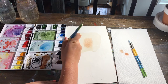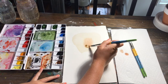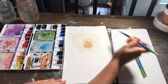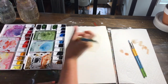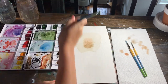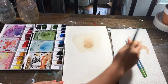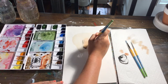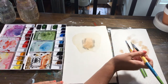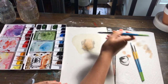And then I may take a bit of grayish brown or darker brown and tap it in, not that dark, but tap it in at the bottom. It's okay if you get splatter marks, it's fine. And then I'm going to take some black, that lamp black, not too much water, too much pigment, and I'm just going to kind of outline it. Not outline it, but like that, coming down like that. Could have been skinnier, but it's okay.